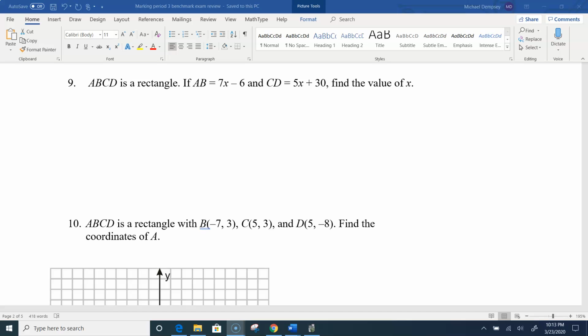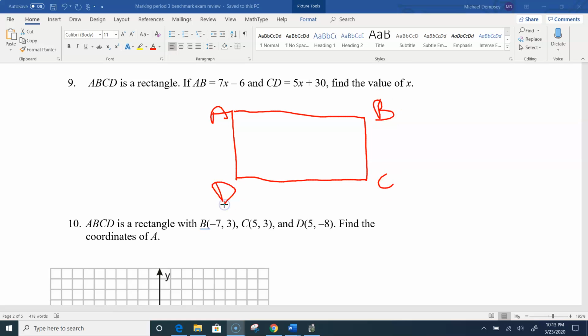So now we move from parallelogram to a rectangle. We know a rectangle has a couple of unique properties. You've got all 90-degree angles in there, and the big one for us is that the diagonals are equal to each other. Just like any parallelogram, opposite sides are equal. But if I try to picture rectangle ABCD, let me just go ahead and draw a rectangle that goes from A to B to C to D.